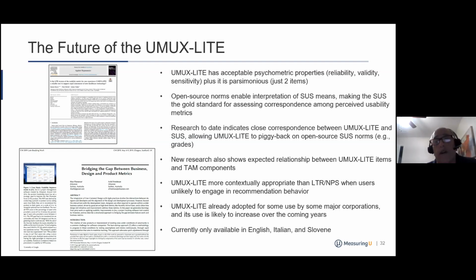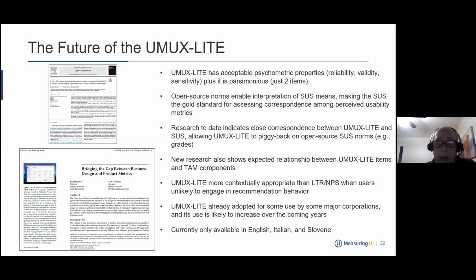So what's the future of it? Well, it has acceptable psychometric properties and it's parsimonious. We have the open source norms that I just talked about for the SUS, which are the gold standard, but the close correspondence means that the UMUX can piggyback on those open source norms. This new research shows the expected relationship between the UMUX-LITE and TAM components. There are times the UMUX-LITE is going to be more contextually appropriate than likelihood to recommend. And it's already been adopted for use.